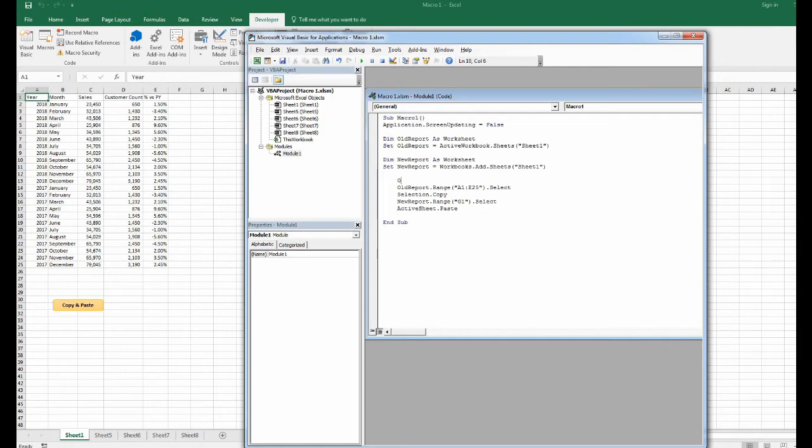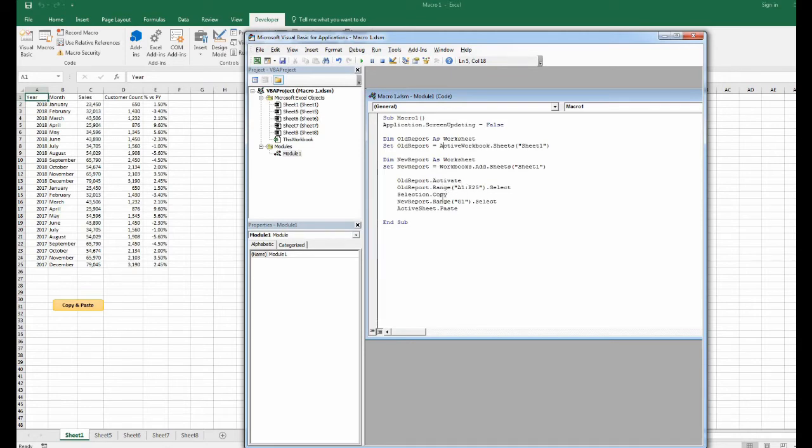So what you have to do is OldReport.Activate, and that way you can select this range in this workbook. We didn't have to do this before because we were only working in that active workbook, but now that we have different workbooks, we have to make sure that the correct one is activated.